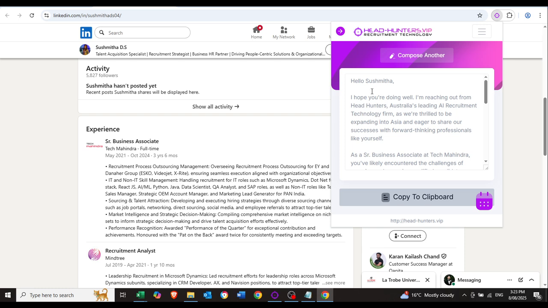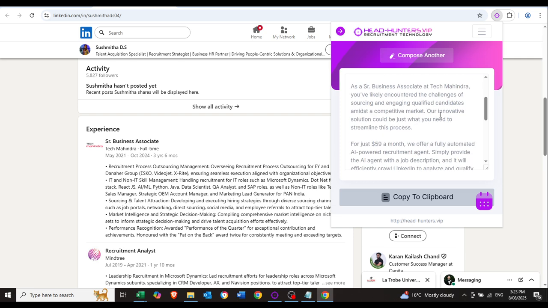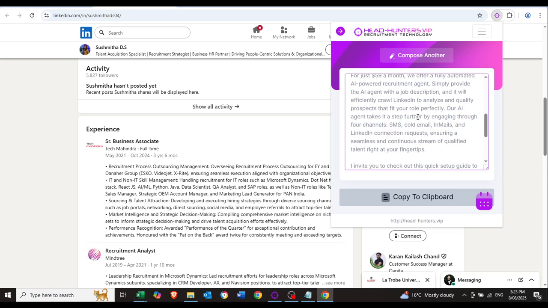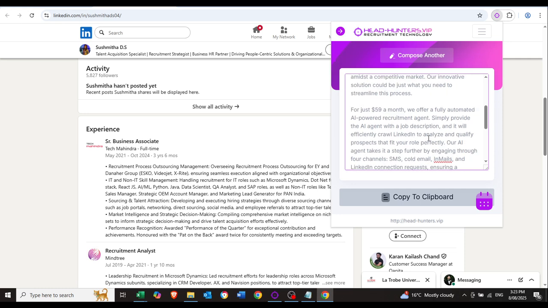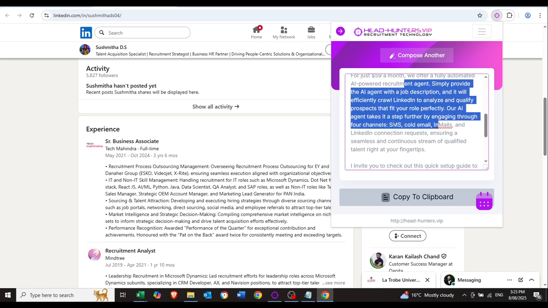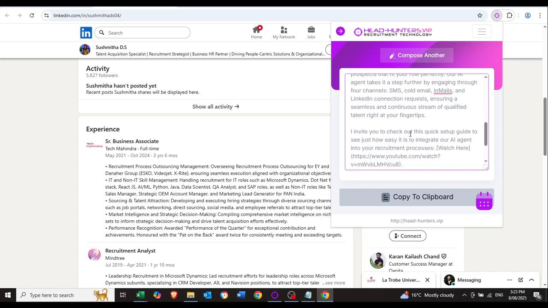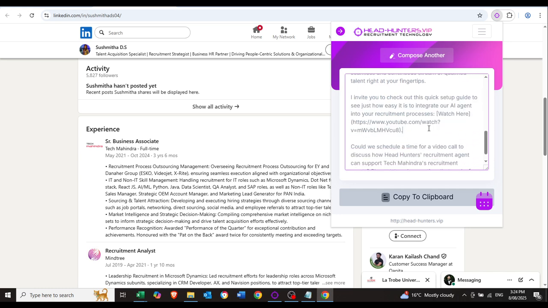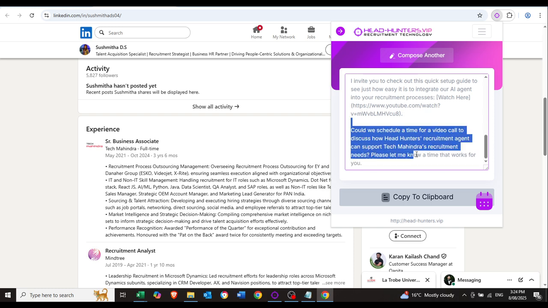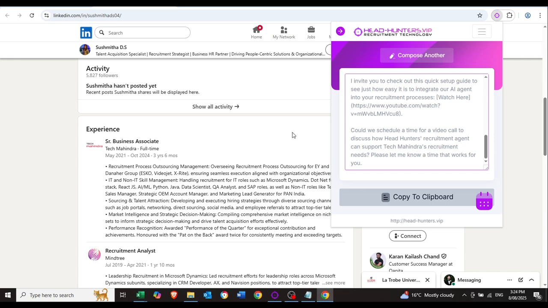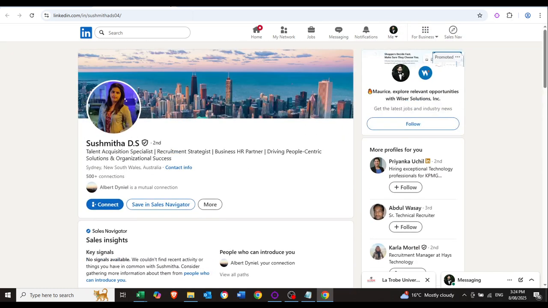Okay, and again, you'll see it's a different message. Again, going back to that concept of personalized. You don't want to be mass sending the same stuff. All right, good. So we mentioned this part was quite good. It's obviously been rewritten differently. Here it talks about $59 a month. For the messaging, I'm actually trying to sell the product that I'm trying to sell you guys. So you can see it's got all the information here. It's rewritten it and personalized it. It's got attention to watch the video. All right, perfect. Very good. I'm happy with that. Let's put it on auto drive.